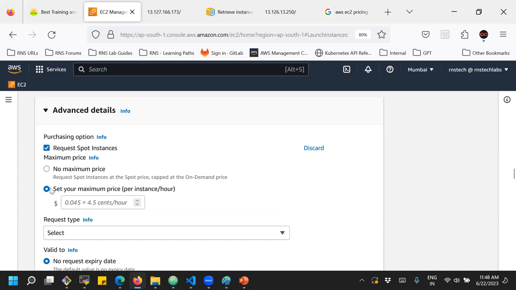But with these instances, it can be terminated at any time. I can do the bidding only up to this amount as per the current requirement. If you have a specific requirement and define that amount, once the price goes beyond it, whether from one customer or more customers, as more demand is required, then yes, the cost will increase, right? Whenever that cost increases, irrespective of the individual customer.